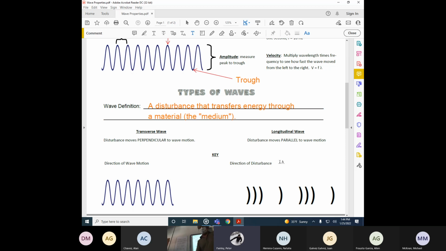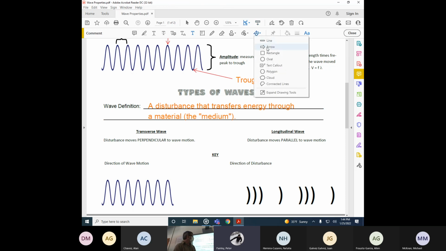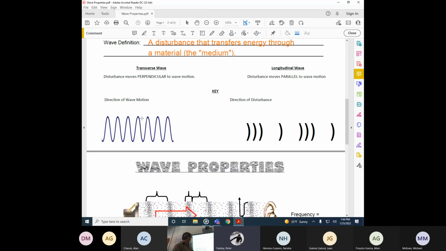So what we're going to do is put some arrows on here, and we need two different kinds of arrows. One to show the movement of the wave, like from my vocal cords to your ears. So I'm just going to make a key down here, and I'm going to use a regular arrow for that, showing that the wave is moving from one place to another.